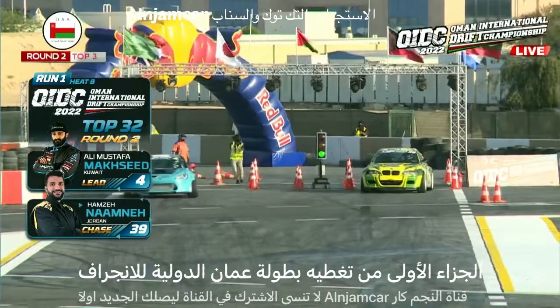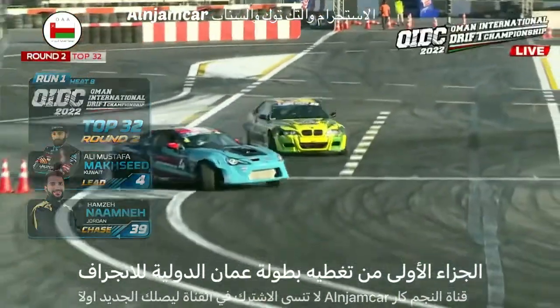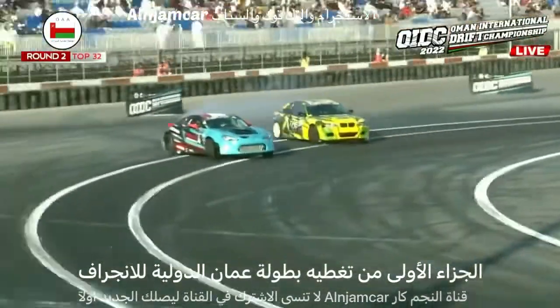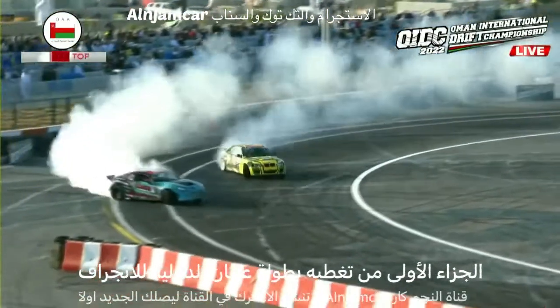Front end of that GT86 pops up with aggression as he slams off the clutch. Down he comes, Maxide. Nice initiation. Gets himself into it. Oh, just about holds on to it. Starts to lead Nameh. No, off the track.